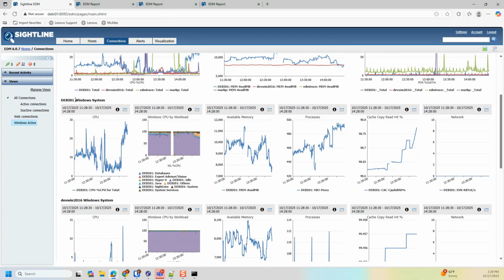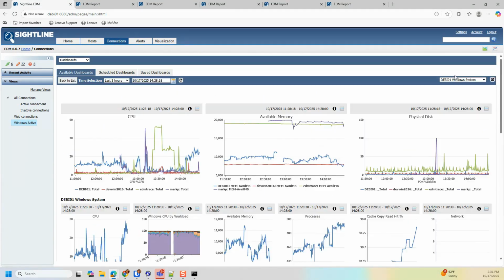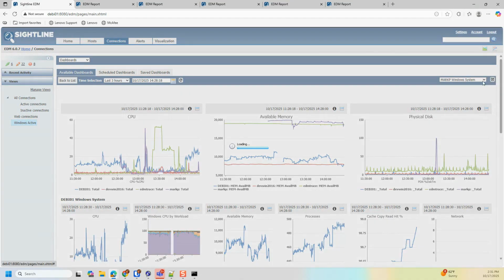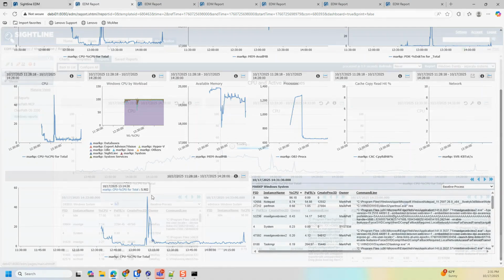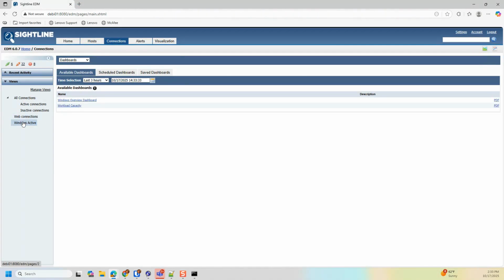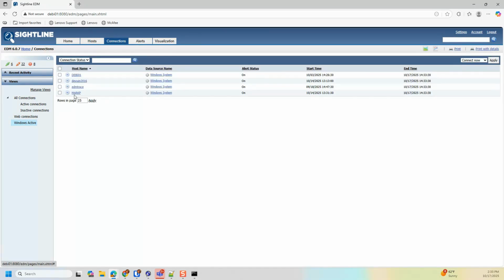Looking at the top, we can see that at about 10 after 1, something spiked on the Mark P system. So we can scroll down, or pop out the Mark P system to take a deeper look where we've added the event data. Dashboards are also dynamic, meaning when you add new systems to your environment or filters, they'll appear automatically, keeping your views up to date without any extra setup.